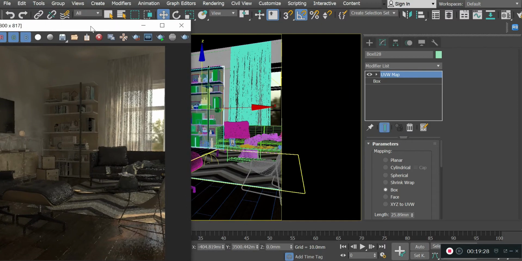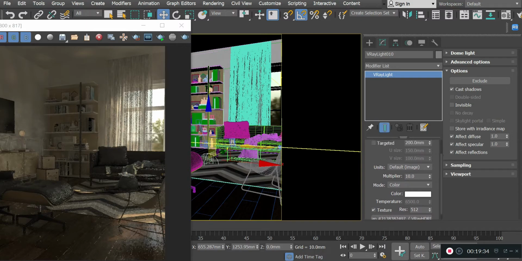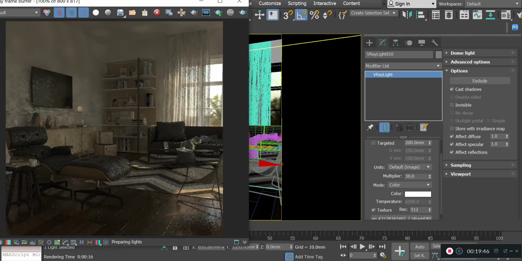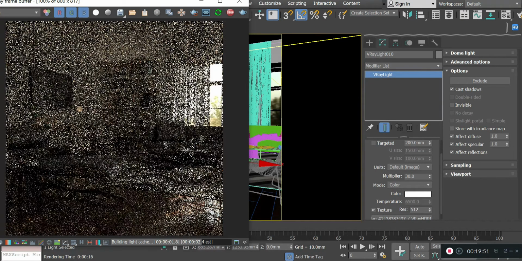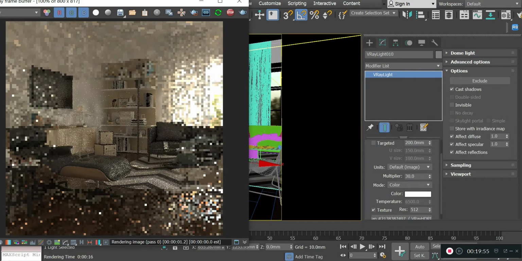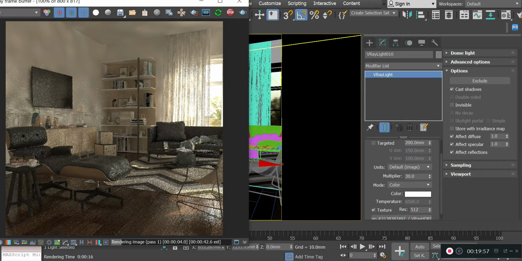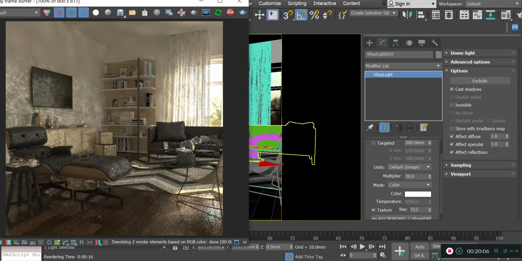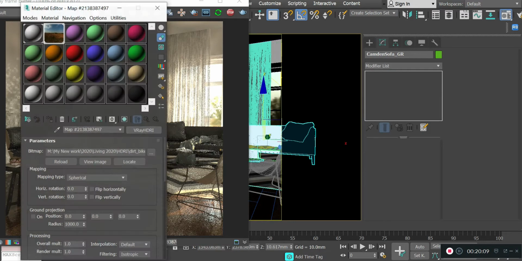Alright, so what is the default value of the lighting? It's multiplied by 10. We can increase it to 30, and start interactive rendering and see. Okay, it's looking good. And you see the warmth of the light in the room. It's looking good, right? And what we'll do, we will check the position of the sun. How?